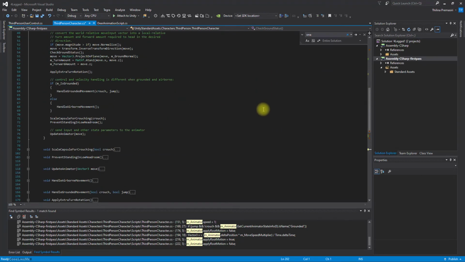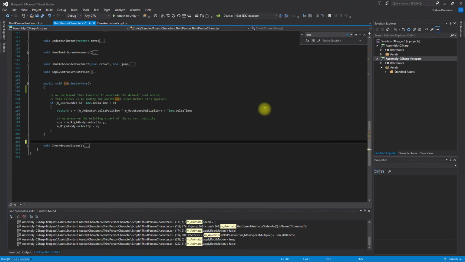Right, we don't have update. Okay, so let's implement void Update method.